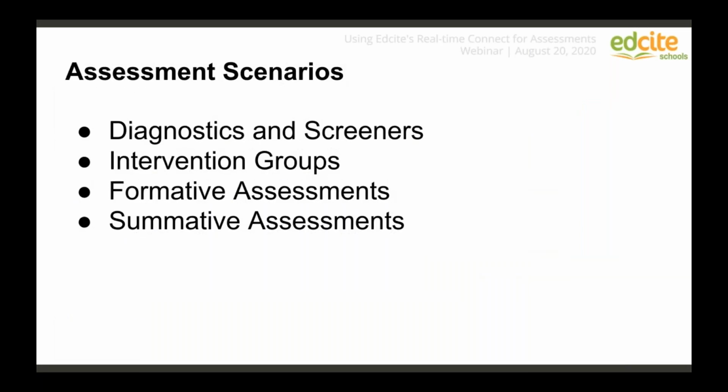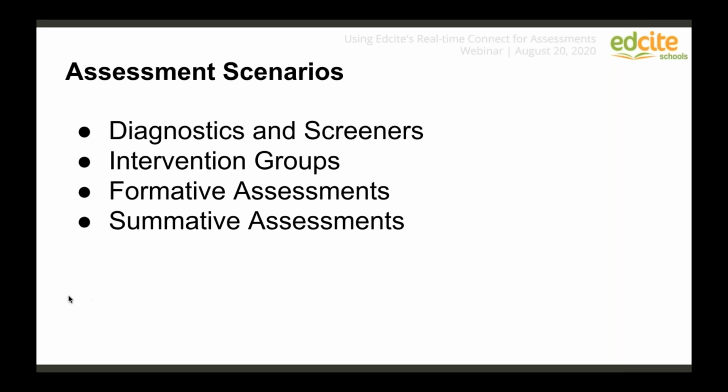So, just to wrap things up, there are so many ways you could use Real Time Connect, but the main ways we're hearing from teams are using this for diagnostics and screeners. So if you didn't want to have the whole class joining at once, but maybe you are scheduling time with small groups of students or even one at a time, then you can provide that direct one-on-one support. Or maybe I've got my co-teacher joining, and they're pulling one student at a time for reading diagnostic assessments where you have to have a live person in the actual assessment.